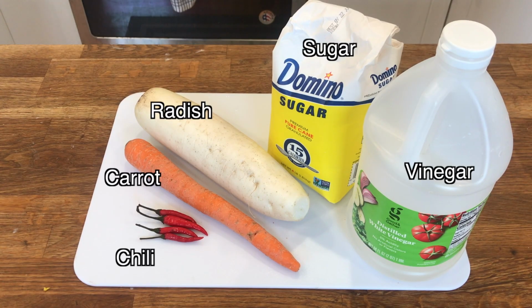So for the dish today, we're only using the salt to purify the vegetables, and at the end, we're going to wash it all off and use the vinegar to actually pickle the radish. Let me show you how. First, let's look at the ingredients today. For a whole radish, we'll need 300 grams of water, 400 grams of vinegar, 200 grams of sugar, 1 whole white radish, 1 carrot, and some pepper if you want it to be spicy. And of course, a clean glass jar.